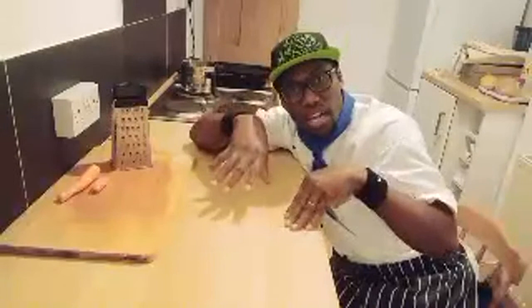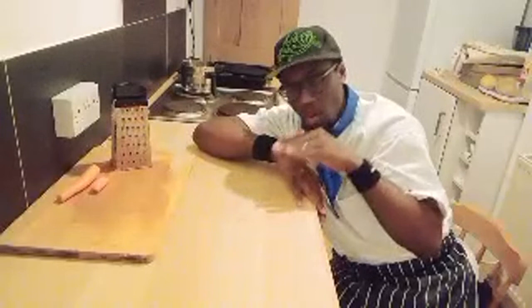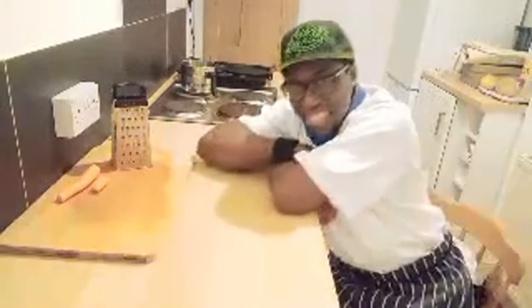So I'm going to have a layer of carrot right in the middle, covered up with another layer of cake mixture. I want it really full of carrot, and that's why I did it that way. And of course, when you're making your carrot cake, you want to have an amazing texture. You want to make it super soft and super moist and super fluffy, my friends. So what I did, I gave it a little shake on the floor. I gave it a little tap.